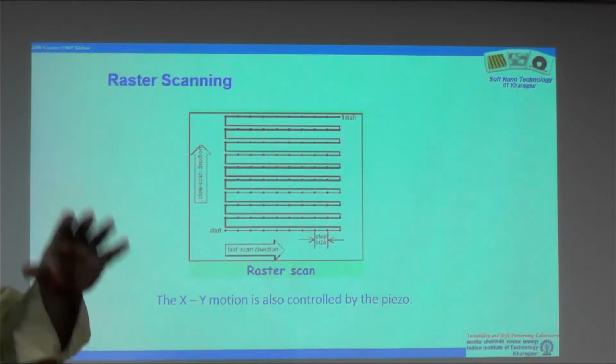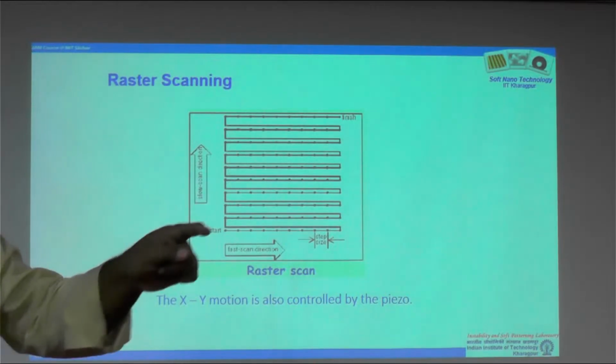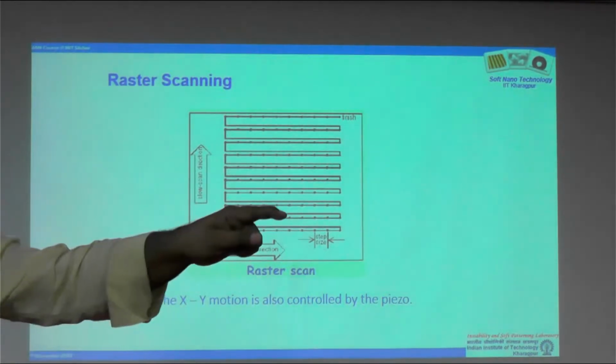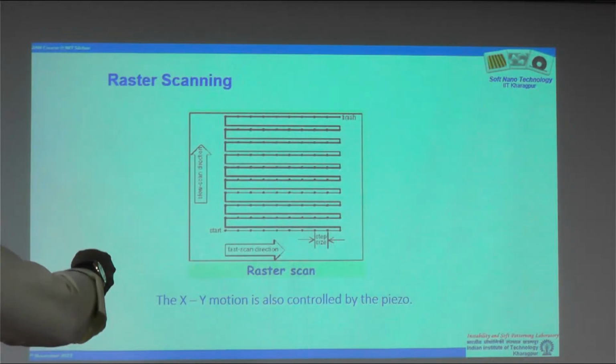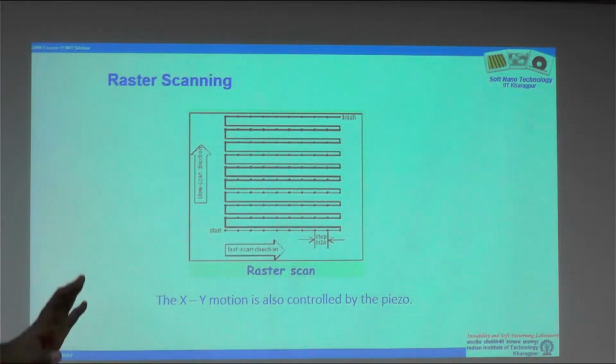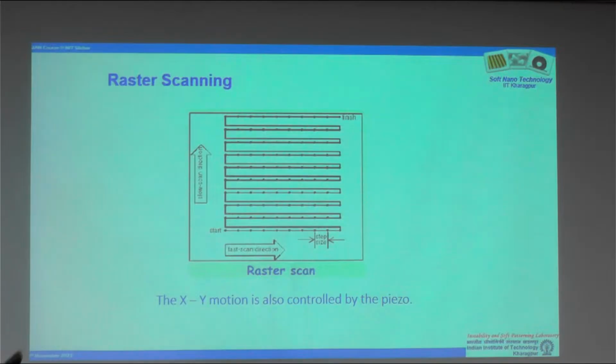It is basically a set of nested do loops. It moves along a line, comes back, goes to the next line, and moves back and forth again like that. These are called the fast axis and the slow axis. You can choose in commercial machines whichever fast axis and slow axis you want. So even a pattern like this is perfectly fine.